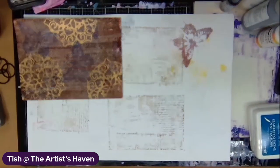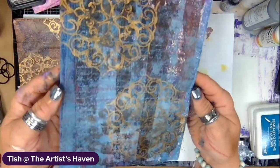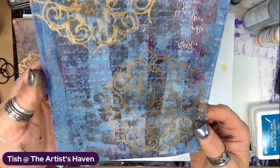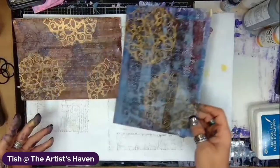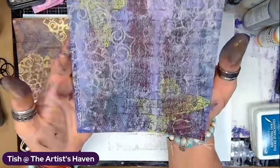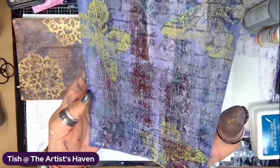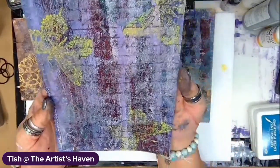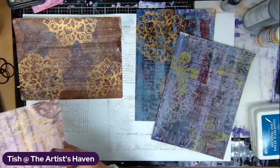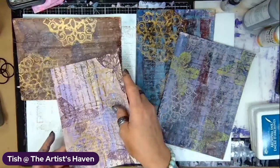I'll go back. This is my prototype. And I used that. That's why I didn't think that pink would show up very good on this one, or the other one too, because it doesn't show up really good on this. So, there's that one. And then we've got the flying green butterflies, which I love. Oh my goodness. And we've got some silver. That's not silver. That is stainless steel. And then this one. So in the comments, let me know which one you like the best. 1, 2, 3, or 4.